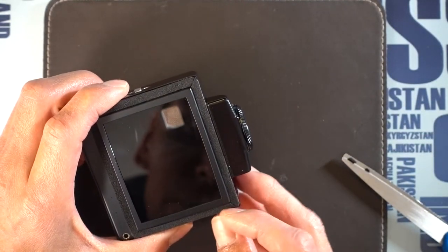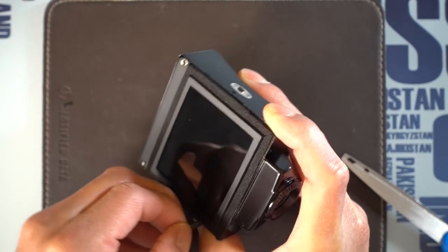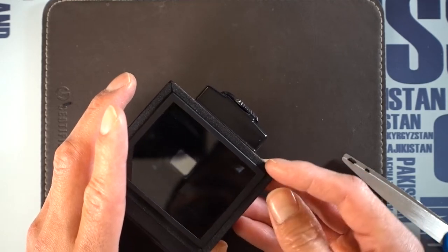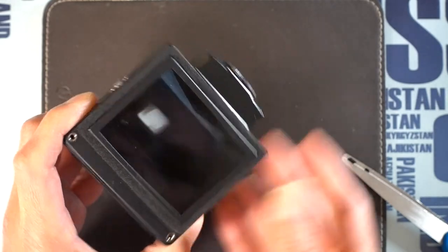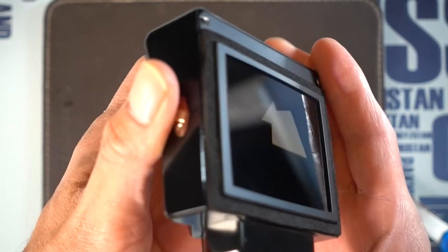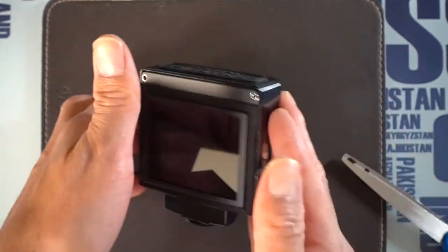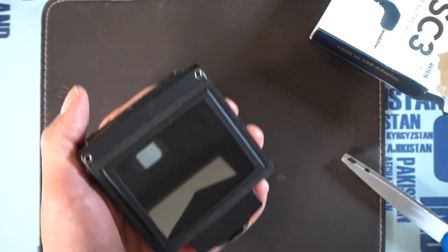Yeah, this is the weakest edge, you can see it, but all the other corners are looking really solid. Let me see if I can do anything about this one — yeah, I can lift it back up. And now I know I can pull it a bit to make it longer, so I'm gonna do just that. Yeah, that's better — nice, glad I did that. All right, I think we are good. I'm just gonna push this down. Yeah, that edge looks good, all the edges look good. Check out these beauty seals — looking pretty good!